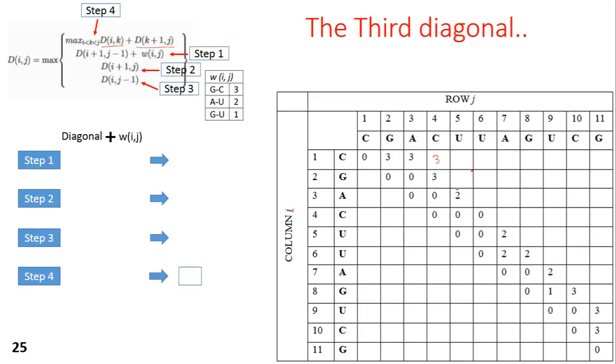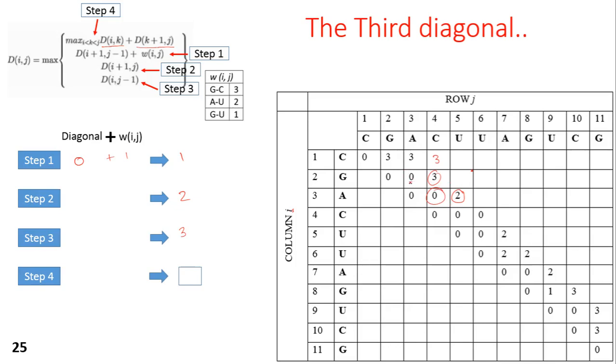Okay, so what we do, we initiate with what is present in its diagonal position over here, 0, plus consider the possibility of adding weight. U getting base pair with G, you have got 1. Okay, 0 plus 1, that would give you 1. What is its column contribution? 2. What is its row contribution? 3. How can we calculate step 4 for this particular column?